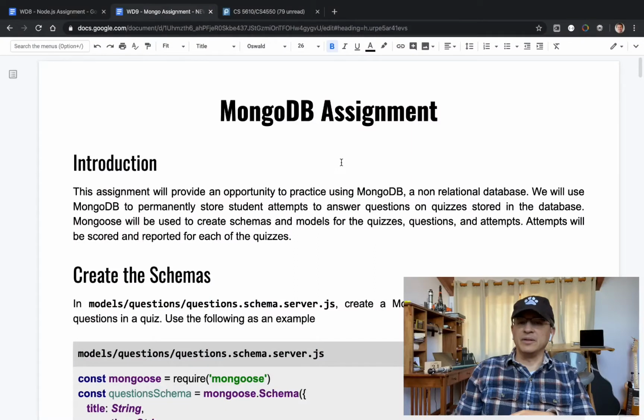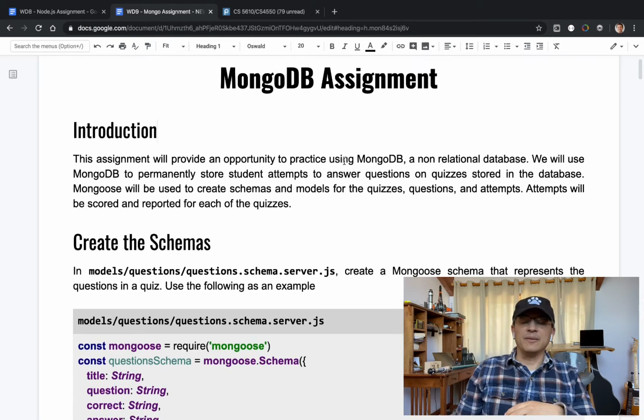Now this data in the previous assignment was stored in hard-coded array files that contain arrays of quizzes and arrays of questions. So we're going to refactor that implementation, and instead I'm going to use MongoDB to host all that information, right? So we're going to have MongoDB have a collection that's going to keep track of all the quizzes. It's going to have a collection with all the questions, and we're going to create Mongoose schemas that are going to describe the structure of the quizzes in terms of a collection of questions, right? And we're going to be able to retrieve them.